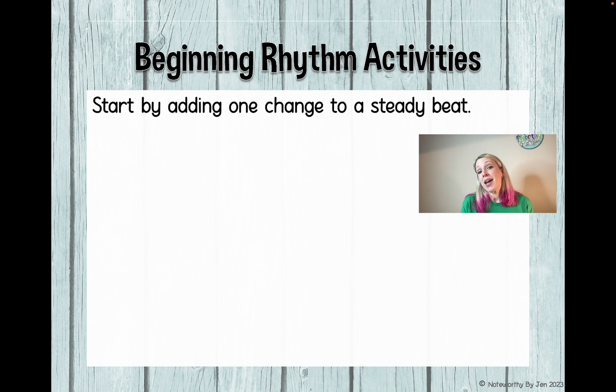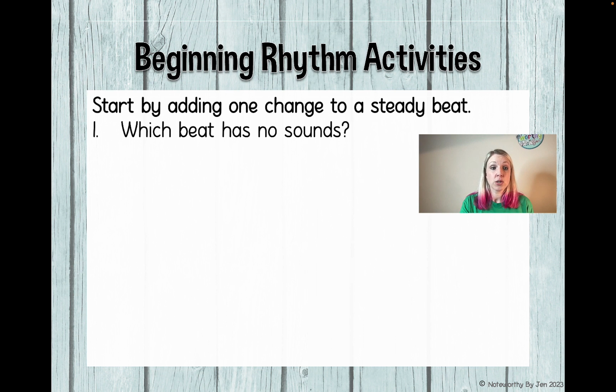First, you're going to start by adding one single change to a steady beat. So don't start by doing a million different things. It might be a rest. It might be making 2 sounds per beat. So which beat has no sounds? Listen to my beat and tell me which beat has no sounds. I'm going to do 8 beats.